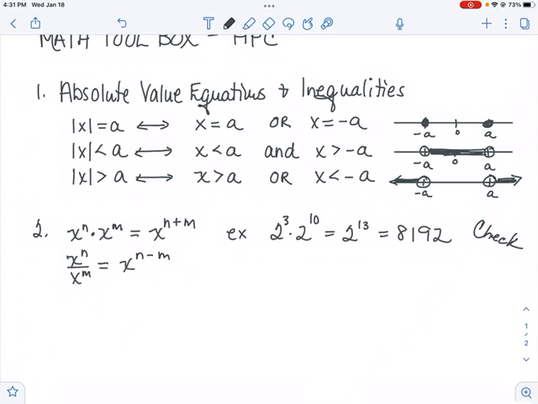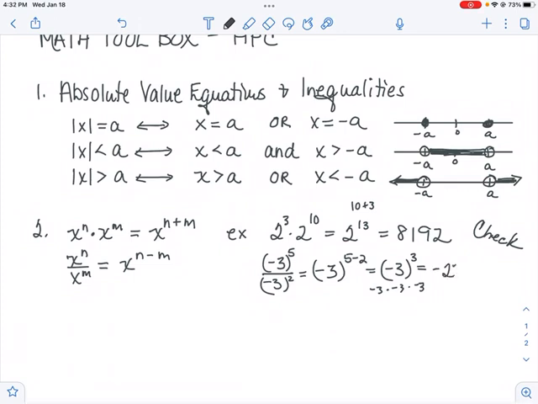Maybe we'll give, you know what? Probably important that I do this. Negative 3, I'll use a negative number with this. Negative 3 to the 5th power over negative 3 to the 2nd power. So we get negative 3, we keep the same base, and then we just say 5 minus 2, where remember I said 10 plus 3 here, I just added it as 13. And we have 5 minus 2, so that's going to be negative 3 to the third power. And that, remember, is negative 3 times negative 3 times negative 3. And that then is going to be negative 27. So there's the answer to that.